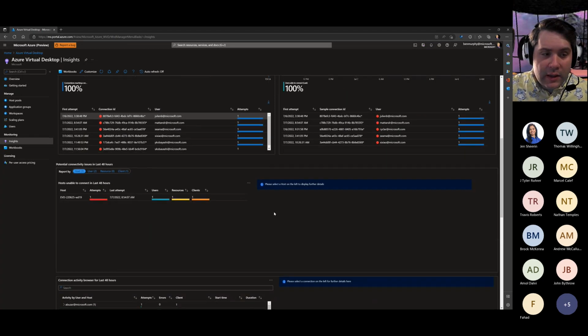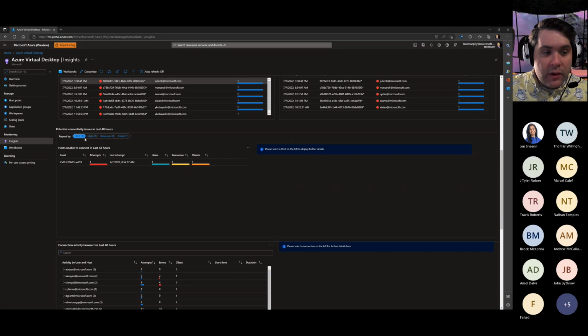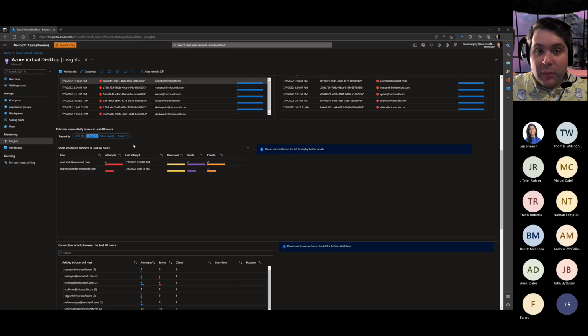But the kind of, I think, most useful element of this tab is here, where I have the ability to pinpoint hosts. So in this case, session hosts, users, individual resources, or clients that have problems within this particular host pool.